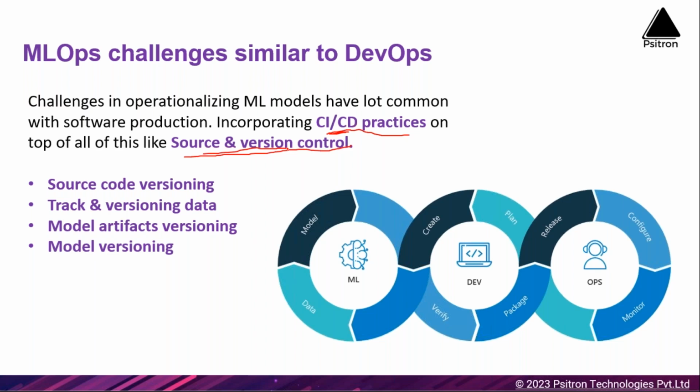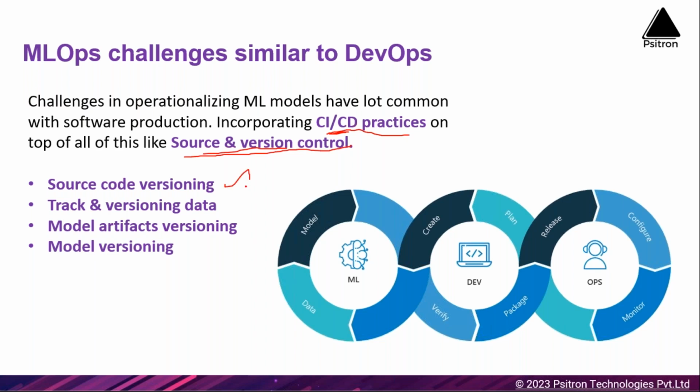Just one more thing you need to remember here: if you have multiple versions of data, that means you will have multiple versions of your ML model. Once you have multiple versions of an ML model, where are you going to store all these models? Are you going to store them on your local PC, zipped in a folder or something like that? No. Are you going to store them in source version control tools like GitHub? No, that's not the right tool. The models are huge files. You cannot store them in GitHub; GitHub is not made for that. That's where we call them model registries. That's where everything starts. So here, source version control is really important.